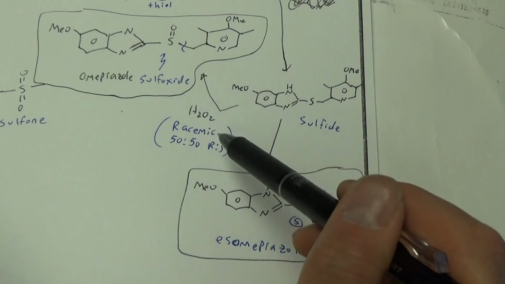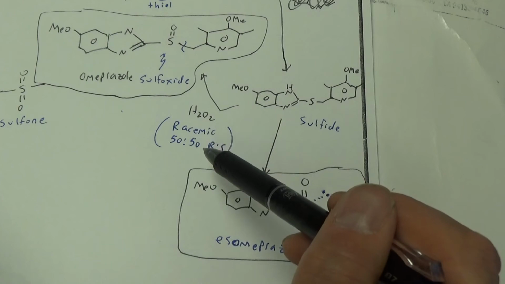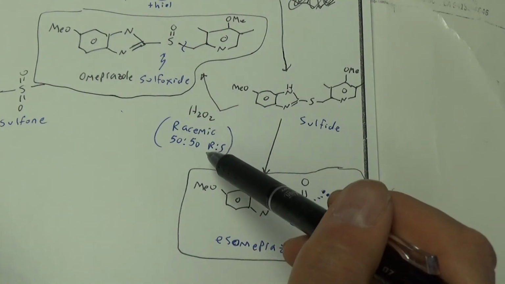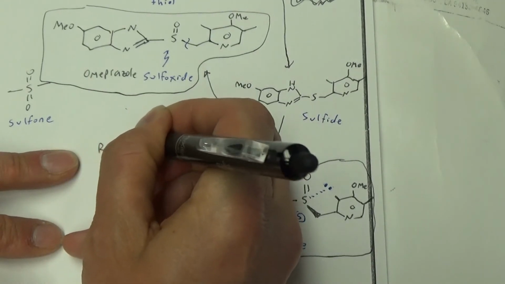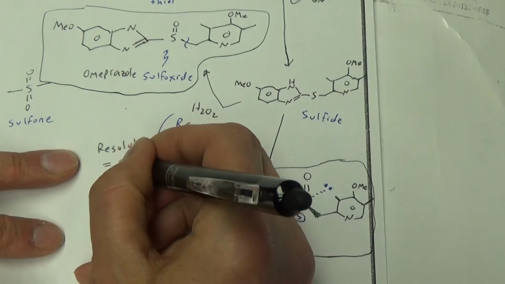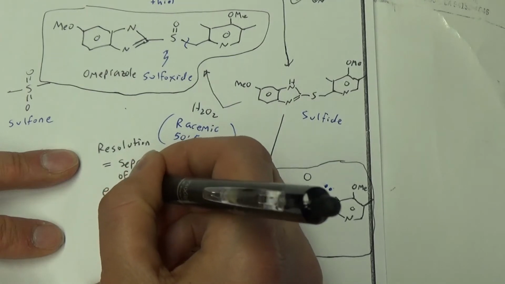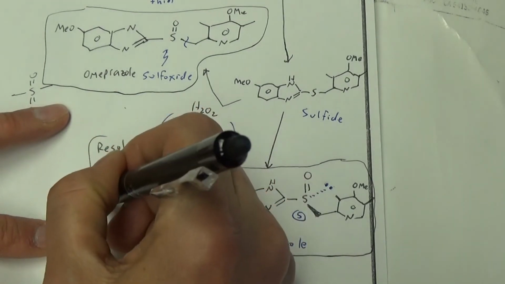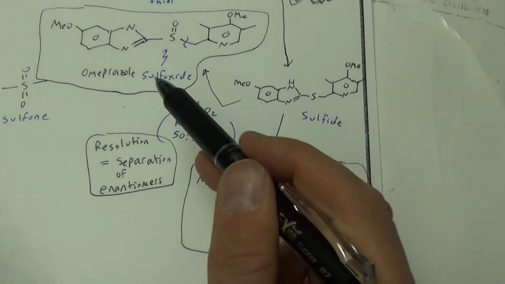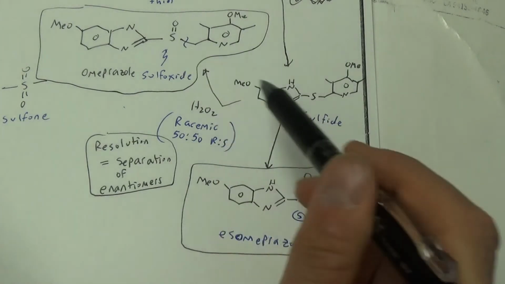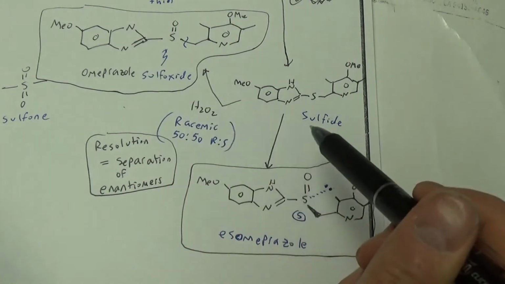Sometimes you can do it with crystallization with a chiral reagent or tartaric acid, or something. It's called resolution. Resolution means separation of enantiomers. Okay, so now, most of our chemistry has been stuff you know, but this is going to be something you absolutely do not know, but it's kind of fun. They don't resolve this.